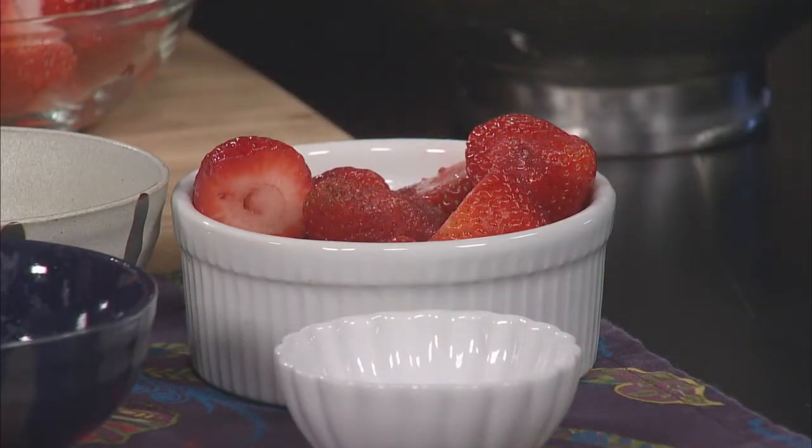Boy, look at this spread. What are you going to make here, Dan? We're going to make a parfait. A parfait. Strawberry, yogurt, and a whipped cream parfait. Ooh, this sounds absolutely fantastic. It's awesome, really easy. Pretty much everything you get is store made.